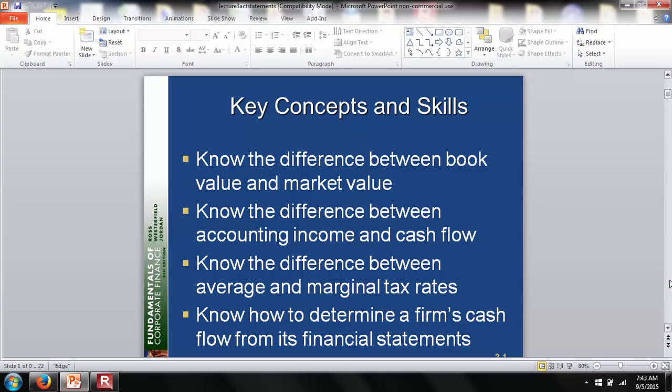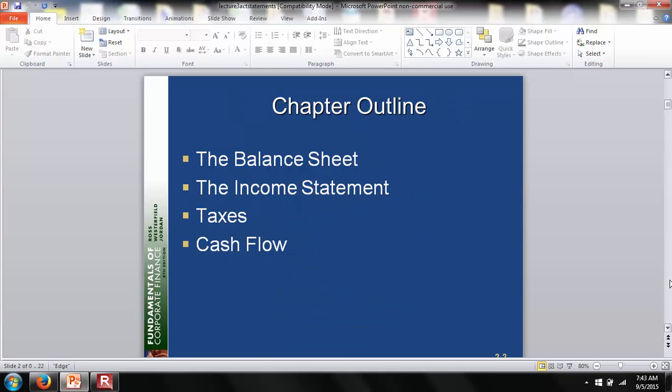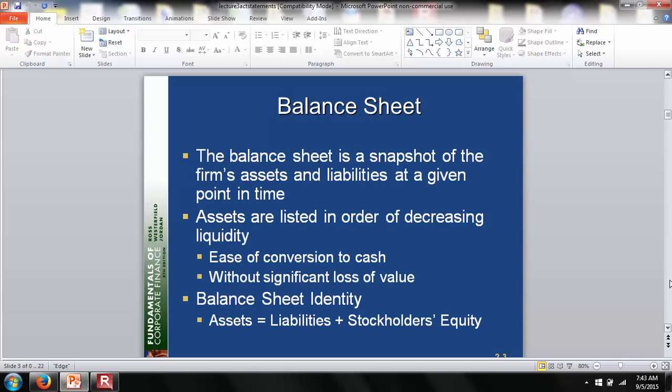I think from a conceptual point of view, it's a very important chapter, and this topic is mainly accounting, and we use the same concepts in chapter 10, and for exam 1 this is definitely a very important chapter. Okay? So what are the financial statements that we talk about? We will talk about the balance sheet, the income statement, and the cash flow statement. We'll also talk about how we can compute the taxes.